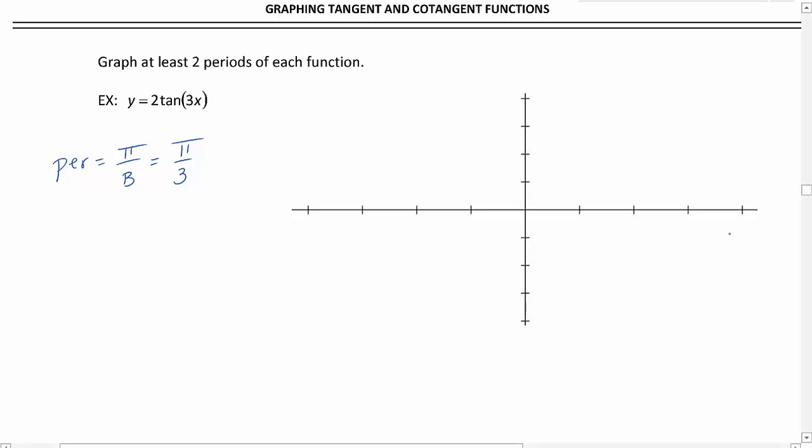So I'm going to do it exactly the same way I did for sine. I'm going to go out 4 marks, and that's going to be pi over 3. I'm going to divide it by 2 to get the second tick mark. So that's going to be pi over 6. And then divide it by 2 again to get the first tick mark, pi over 12. To get the third one, I'm going to multiply pi over 12 by 3, which when you simplify it, you're going to get pi over 4. And now we're going to do the same numbers in the left direction, the negatives.